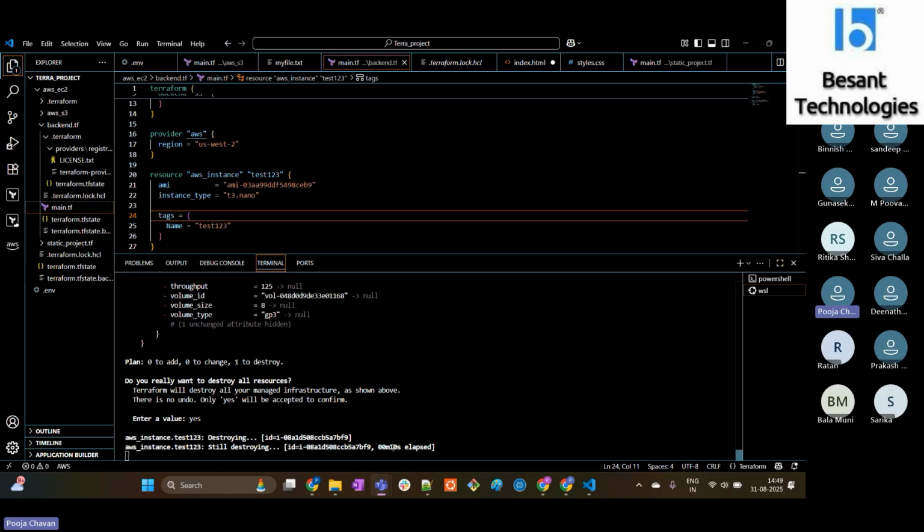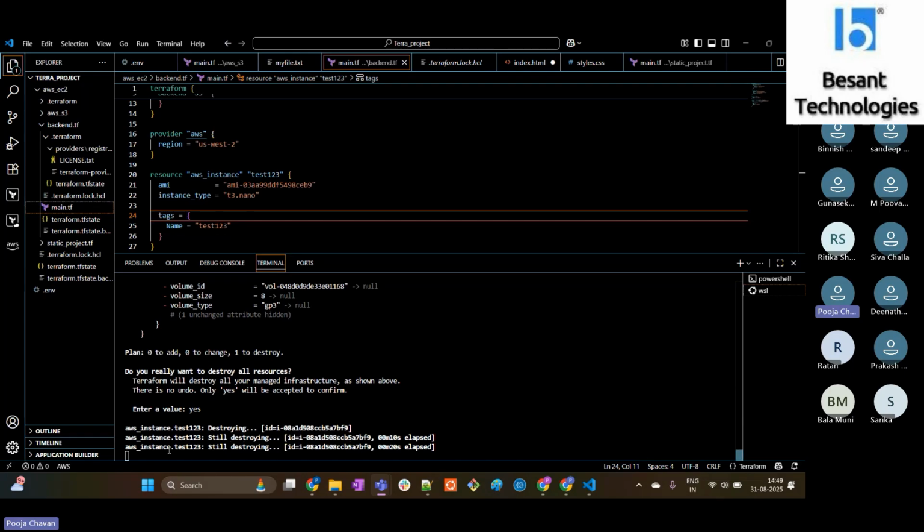Elapsed 10 seconds. Then next one, it was also telling me the instance ID is destroying. It is giving a message for me.